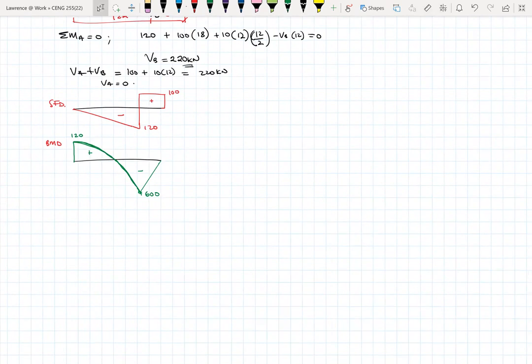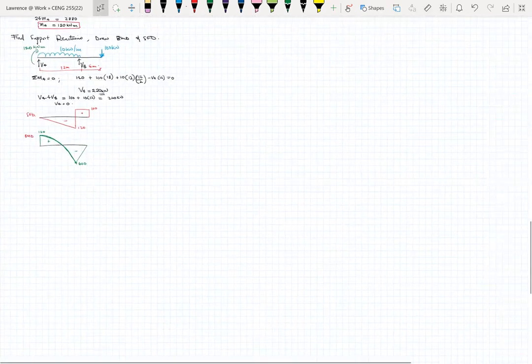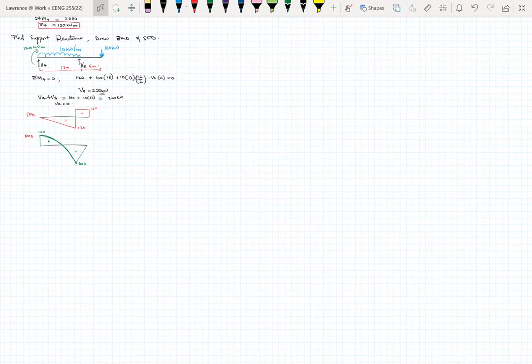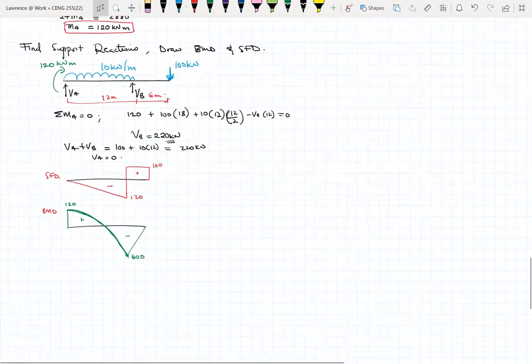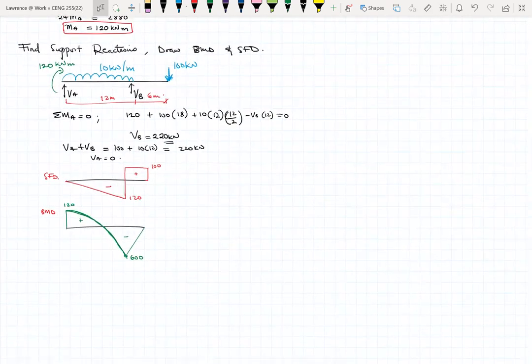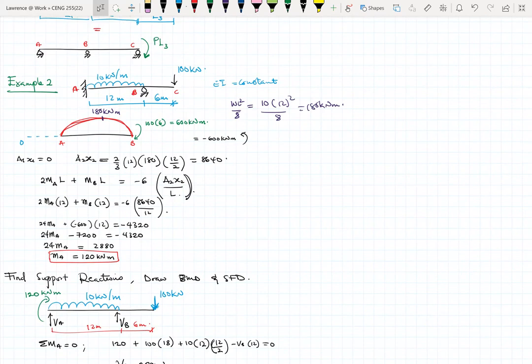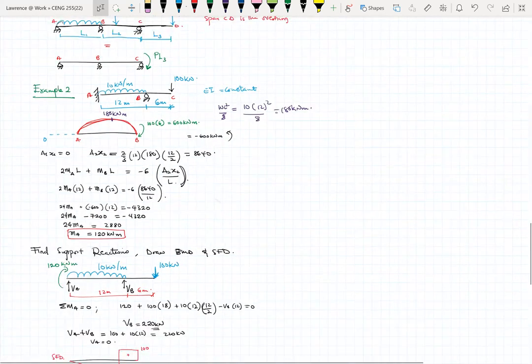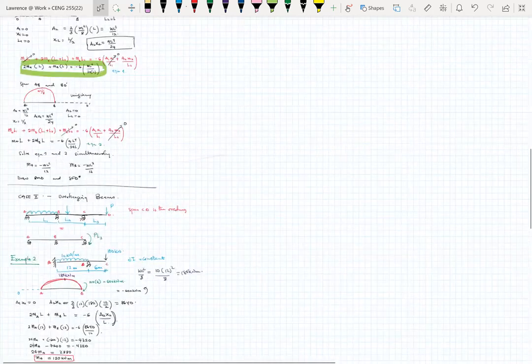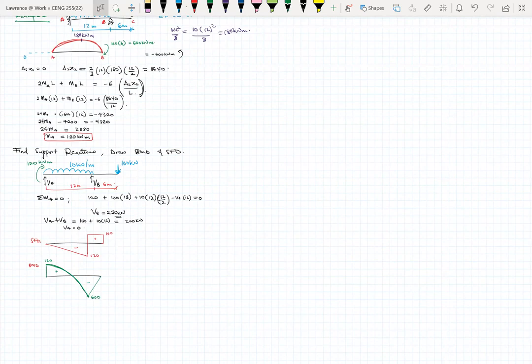All right. So this becomes the bending moment diagram and shear force diagram for the case where we have these two support conditions. So here, with this example, I incorporated the fact that one end is fixed and one end also has an overhang. There are many examples out there, but once we get the concept right, we should be able to solve problems involving any of these cases. So I think we've gone through pretty much all that we need to do for this particular topic. This should bring us to the end of the three-moment equation method.